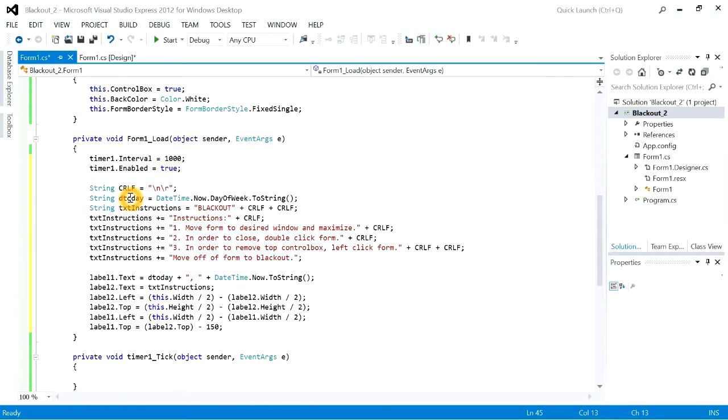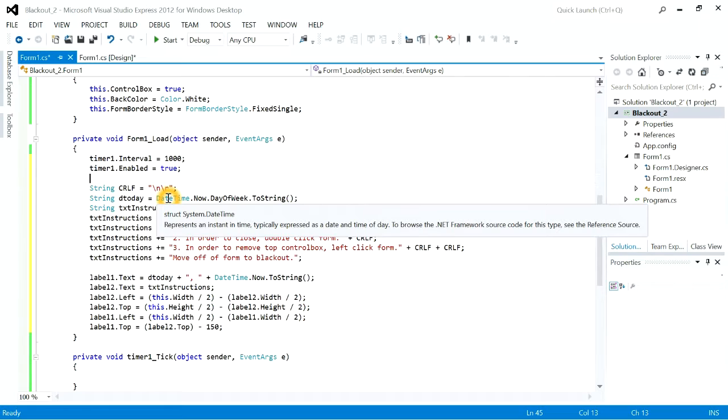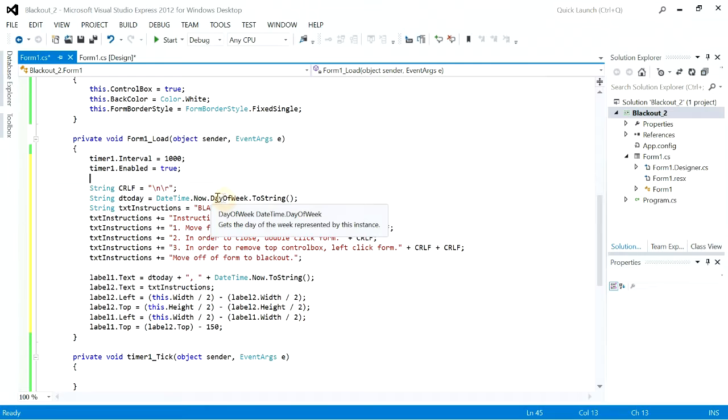I just call it dToday for date today, and it's a date type structure. So we're saying DateTime.Now, so that's today, day of week, which in this particular case is Friday. And since it's a date type, then we need to convert it to string because this is a string variable. So we're putting Friday into the string variable dToday here.